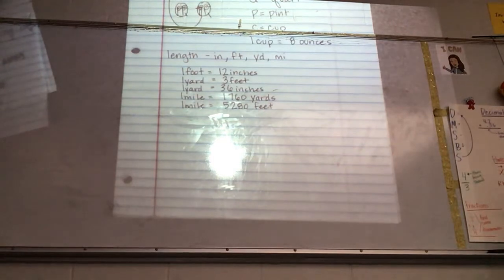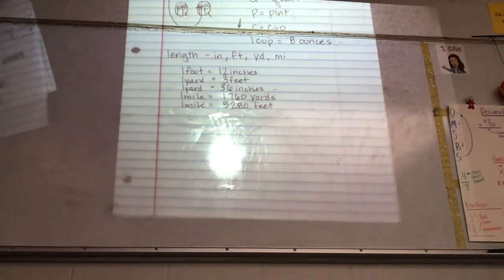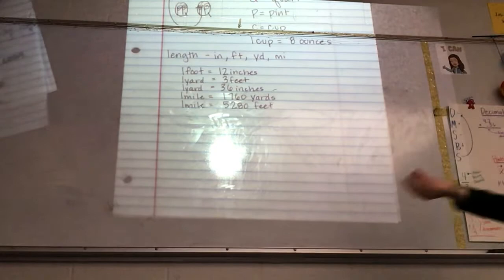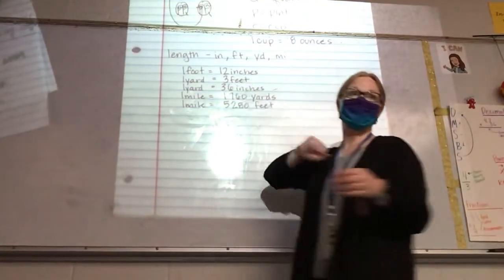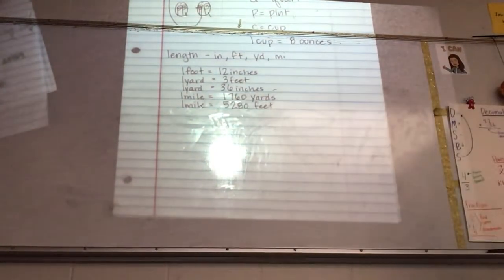Think about inches and feet. An inch would be like the top of your thumb right here. A foot is like as big as your foot. Now we're going to watch a video that tells you exactly why a foot became known as a foot, which is 12 inches. It's a pretty cool little video. They measured the king's foot.